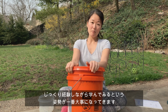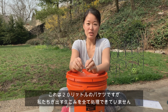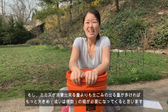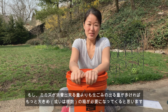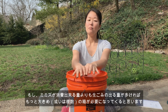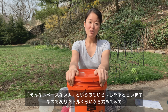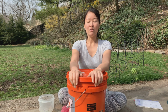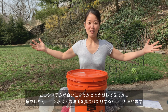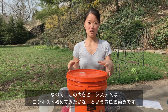And for the 5-gallon bucket, it is actually difficult to keep up with all our food scraps, because we produce a lot of food scraps here. So if you are producing a lot of food scraps, you probably want to have a bigger container. But if the space is limited, maybe just start with this 5-gallon to see if you like this system, so that you don't end up with a big compost thing that's sitting there and then you don't like the system. So I think this is a good entry point to start.